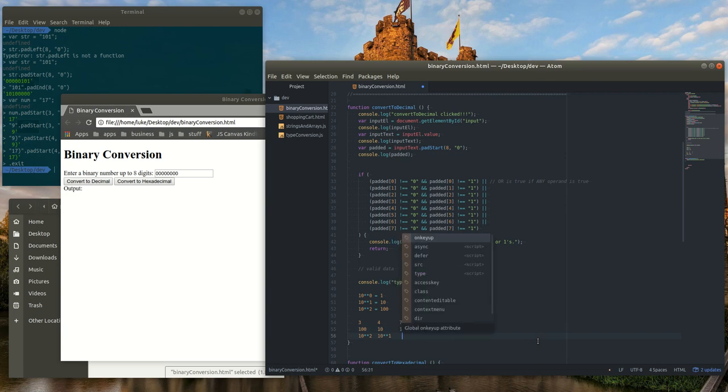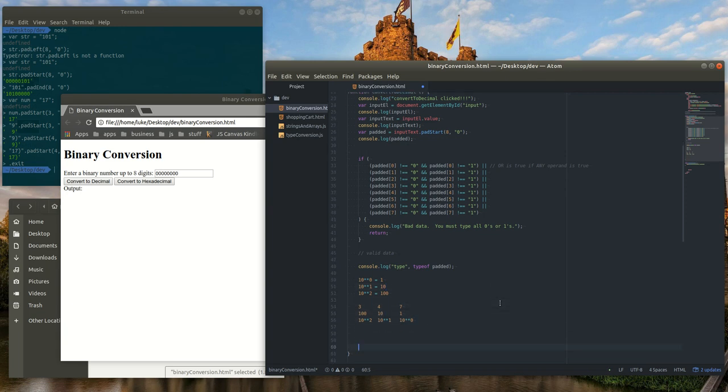Okay, and that is 10 to the 0 power. So as you go from digits, if we had an 8-digit number in decimal, 2, 3, 4, 5, 6, 7, 8.